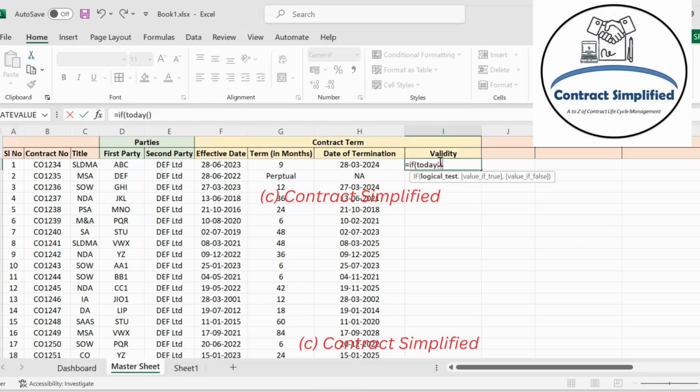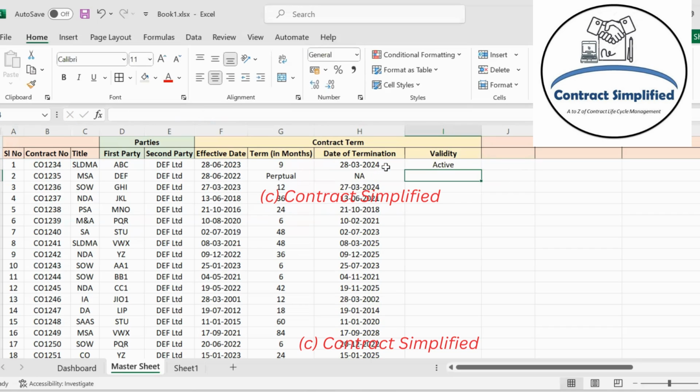Today should be less than this particular date. That means the contract is active, comma, otherwise the contract has expired. Here again, you can take words of your choice, either active or expired or inactive, whatsoever. So here I have taken active and expired, and henceforth I have this. Now let me drag it below.